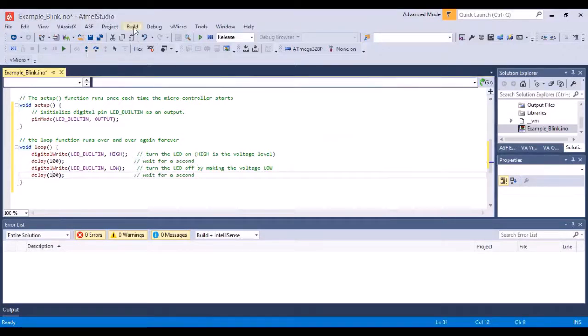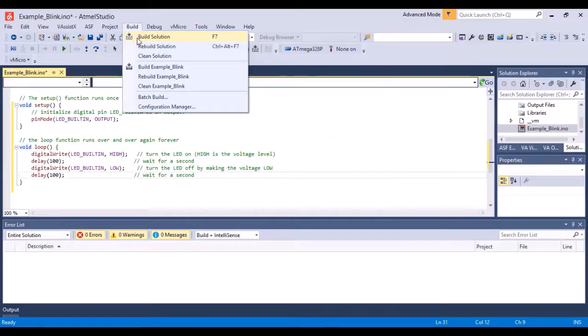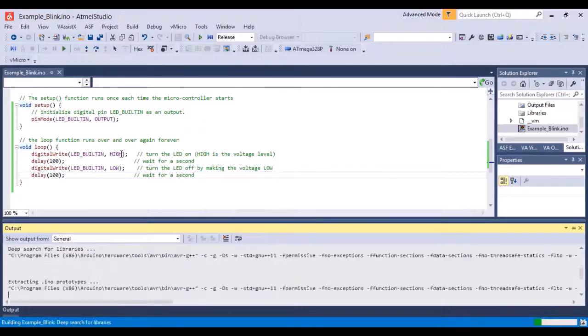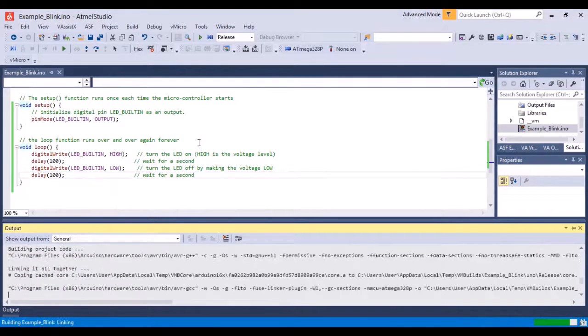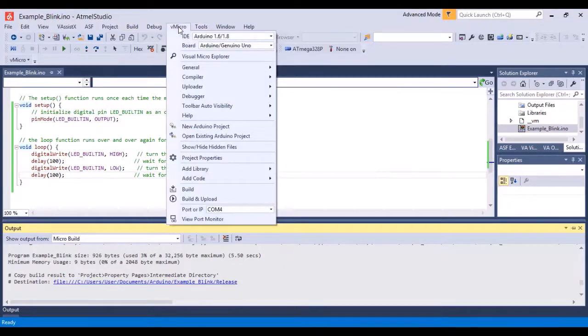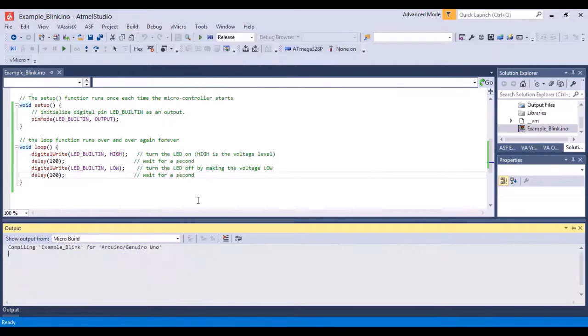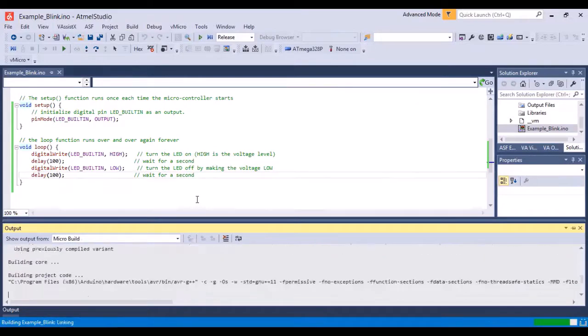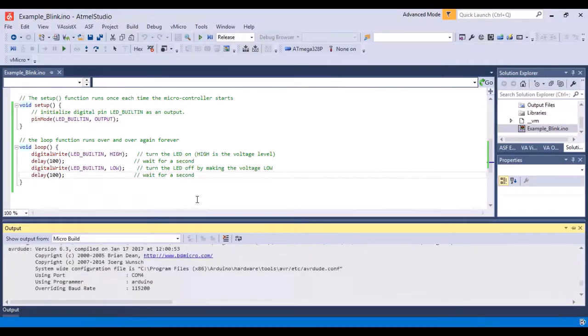So if everything is set, you can build the solution like in normal Arduino programming. You can build and see if there are any compilation errors. Okay, right, nothing to worry about. 3% of the RAM is used, and now you can just download this to your board. You can use the same option, build and upload. If you press this one, it will upload this code to your Arduino Uno board.